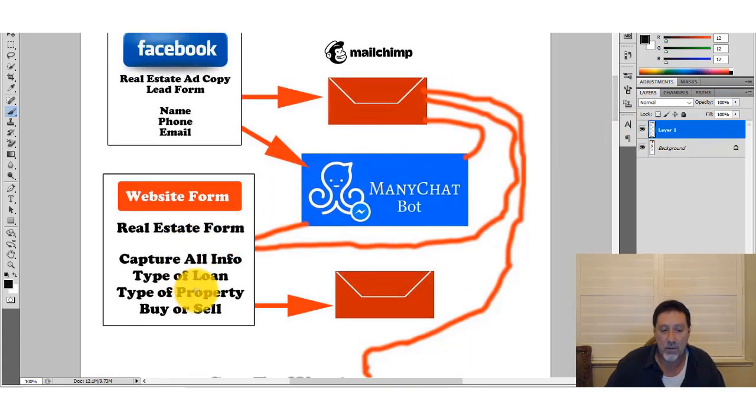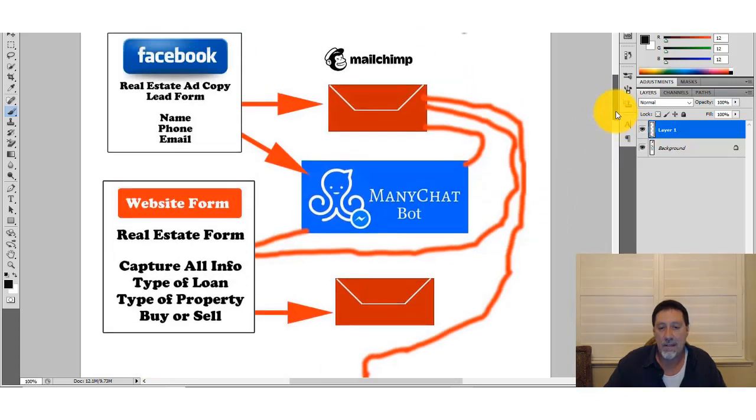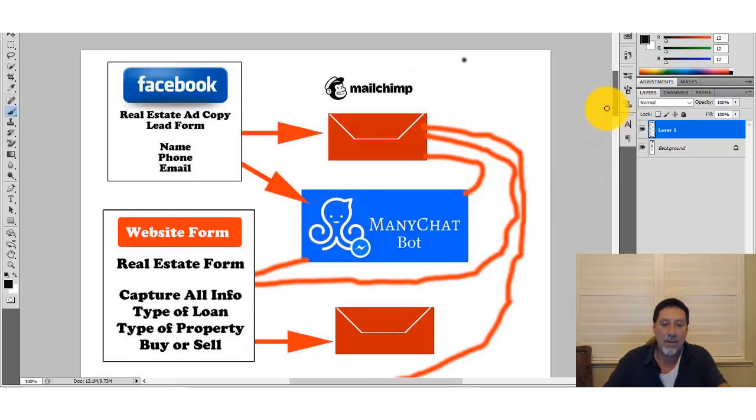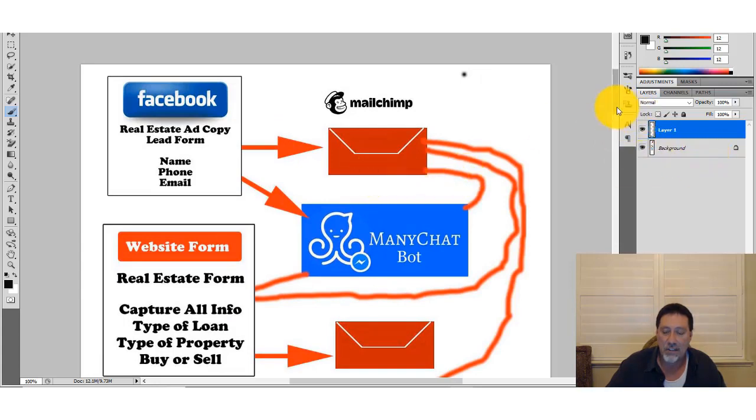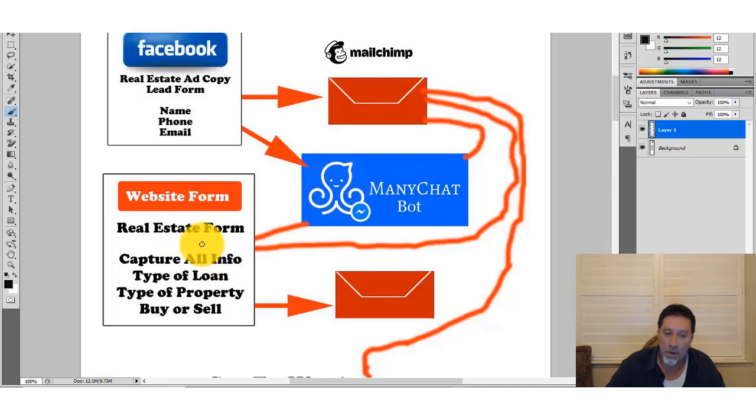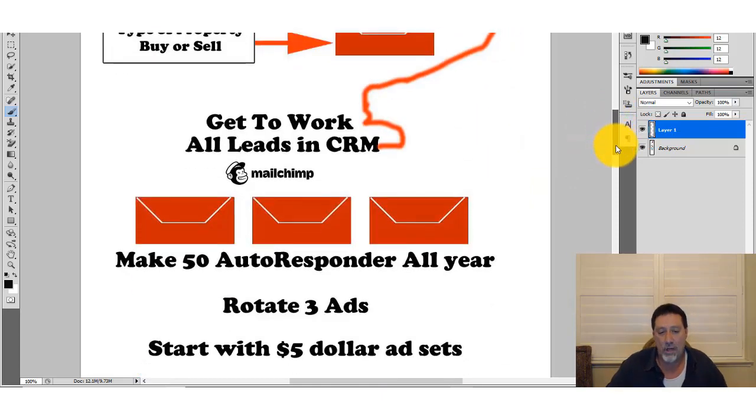And again, if they fill it out, it's going to go straight to the email system, and you'll get it in your email inbox. So all this goes to the email inbox. If you follow these lines here, they just keep going back and back, and that's what's actually happening. So that's the automated system. Now, all your leads, when they start coming in, this happens so fast you don't even have to worry about it. It's going to your CRM, which is going to be MailChimp again. So they're inside MailChimp, and as you can see, MailChimp is working hard for us, sending out the welcome email, which is up here. That was this one here, and then ManyChat's sending them again that one little form from the website. If they fill it out, you're going to get another message there, and that's going to end up inside your CRM as well.